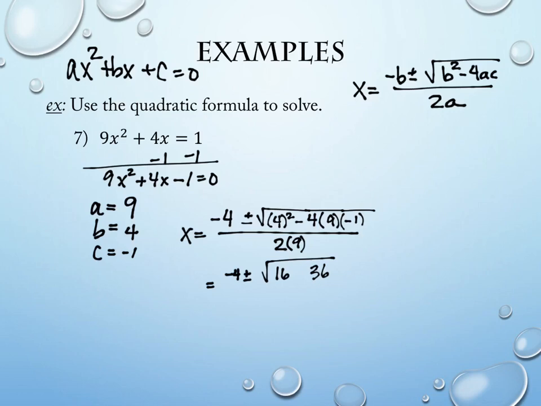Gabe, what do you think? Because negative 4 times 9. Yeah, it's ultimately going to be positive. There are 2 negatives here. Yeah, and some of you are seeing it right now. There's a negative here and a negative here. So I do have two negatives that are playing into this, so I do have a positive 36. Good job. And then we're having this all over what? What's my denominator? 18. What is 16 plus 36?